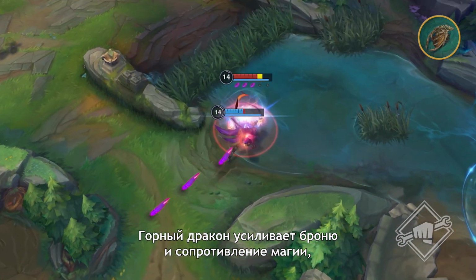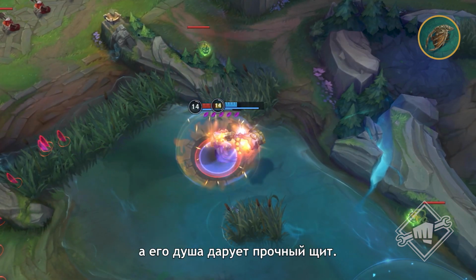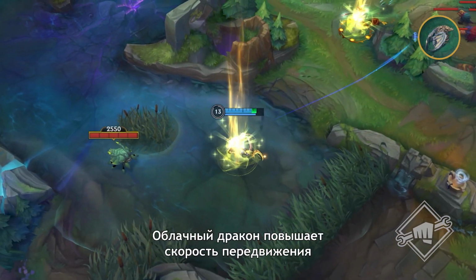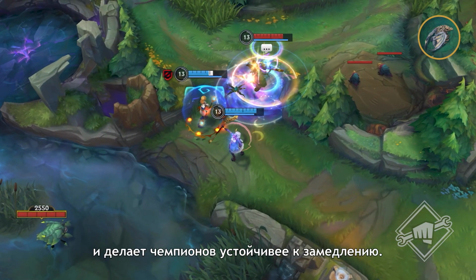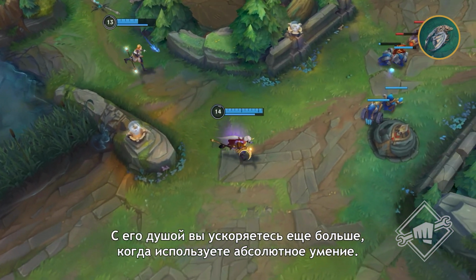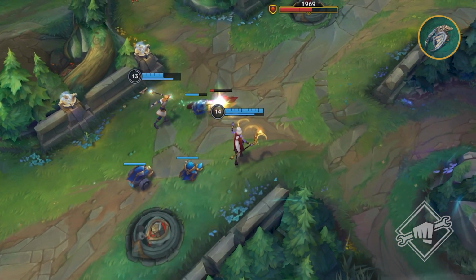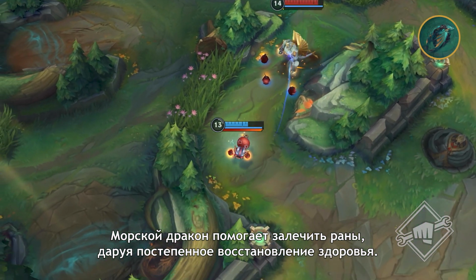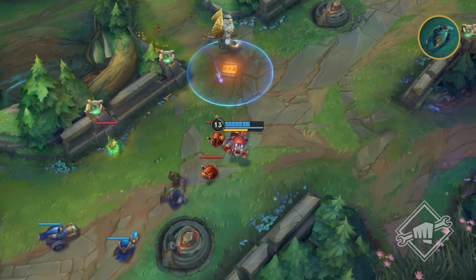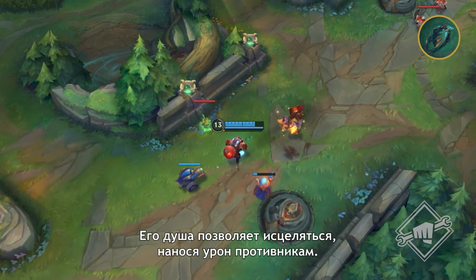The Mountain Dragon will help you stand strong, giving your team bonus armor and magic resist with a soul that protects you with a powerful shield. The Cloud Dragon will let you zip through the rift, granting bonus movement speed and slow resistance. If you claim this soul, you'll move even faster after casting your ultimate. Finally, the Ocean Dragon will help your team recover from battles with passive health restoration. With this soul, your team will get extra healing when damaging enemies.